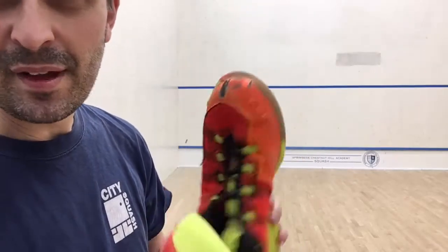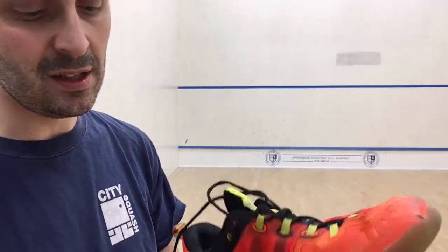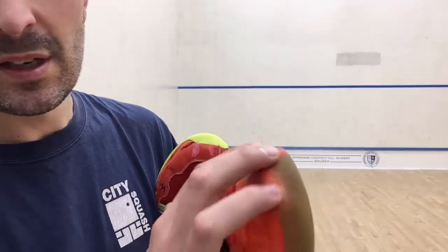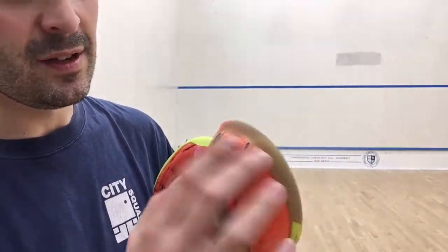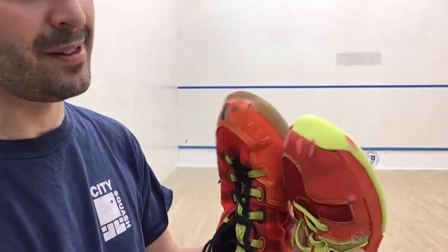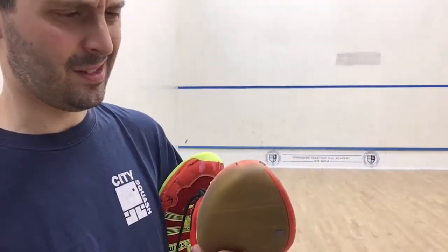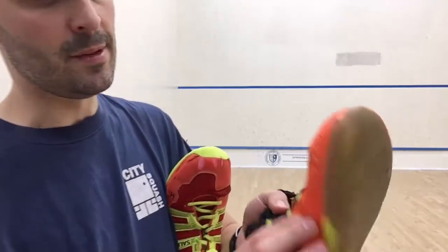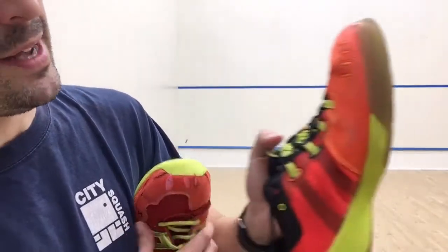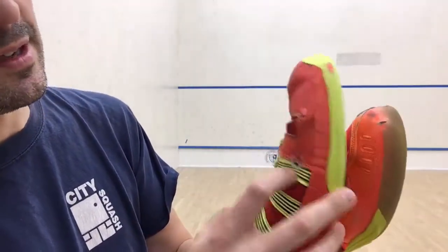But I think the Kobra is a little bit more structurally sound, just a little. It's just more reinforced here around the edges, and even though I'm looking at these two, I'm actually kind of surprised to see that they look about the same. Instinctively, I still want to tell you that the Kobra is better reinforced, even though the evidence really isn't supporting that right now. It's just got this extra bit of plastic. I guess you can see it here. I've just worn down this plastic, but it hasn't broken through. Over here, well, it hadn't broken through either, so who knows.